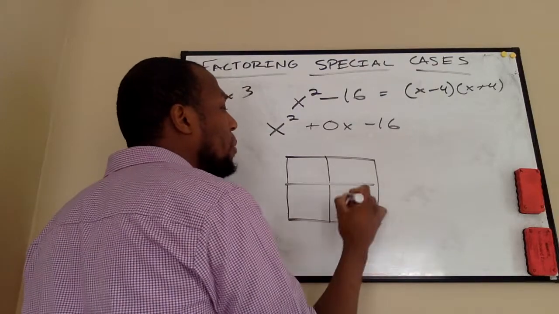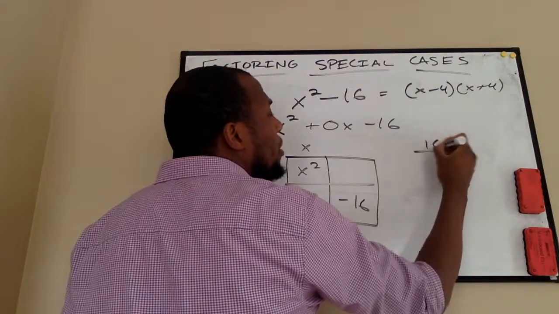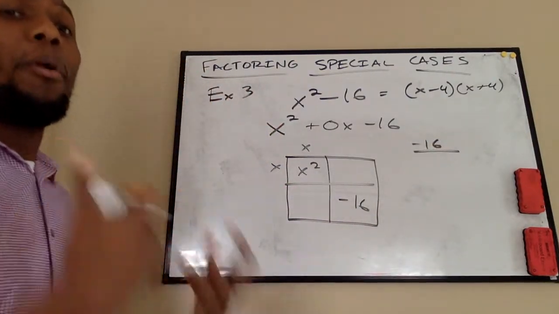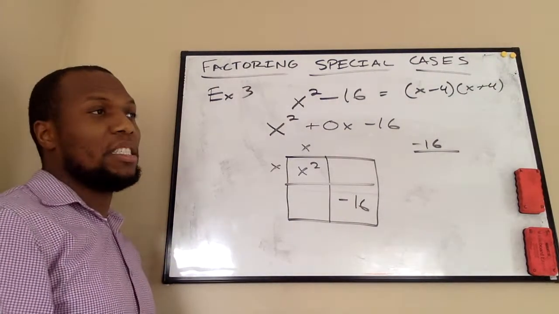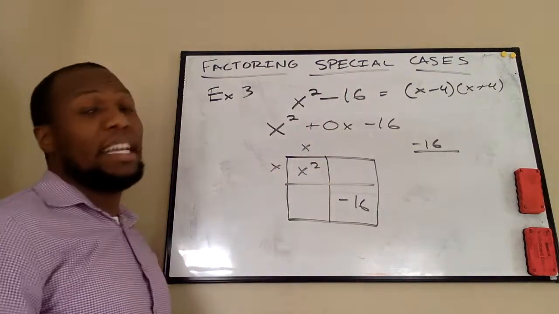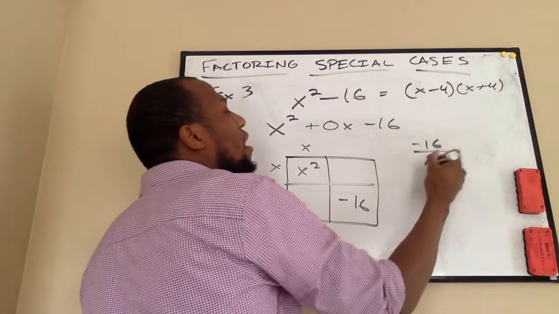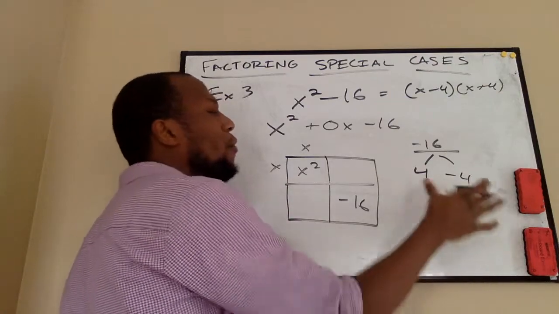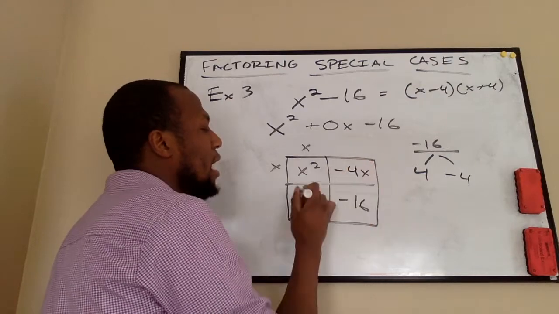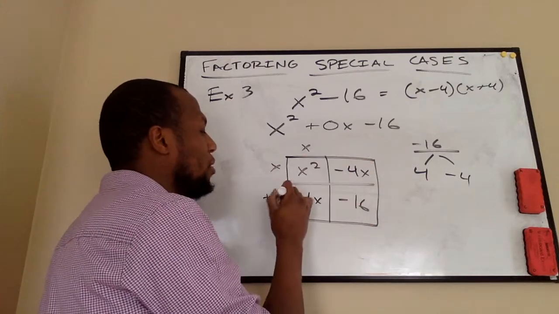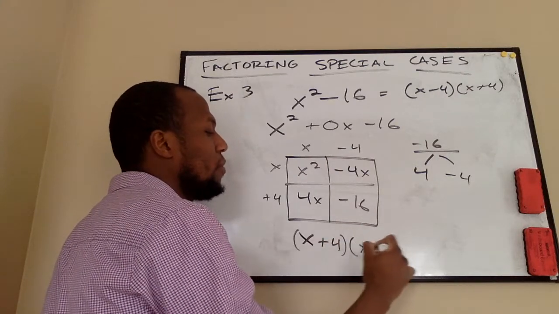Kind of break it down to be negative 16 here, x squared there, we got x and we got x. We need two numbers that multiply to give us negative 16, but also add to give us 0. Reminder that for these special cases, we're going to use the same numbers, but in this case, they actually need to be opposite of each other because they need to add to be 0. So for negative 16, we're going to have positive 4 and negative 4. Those two added together is 0. Those two multiplied is negative 16. So I got negative 4x, I got positive 4x. So we got x plus 4, x minus 4, and this factors out to be x plus 4 times x minus 4.